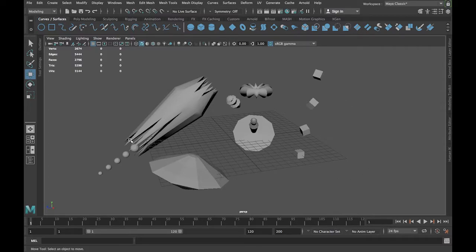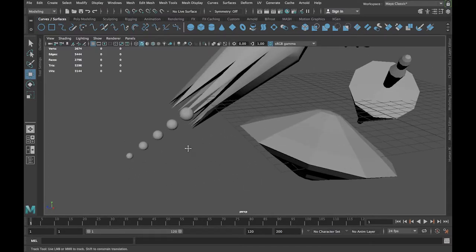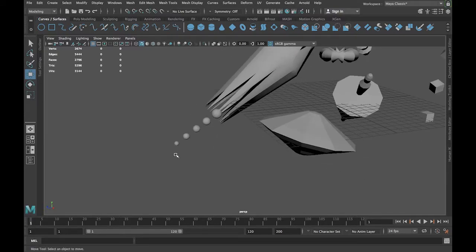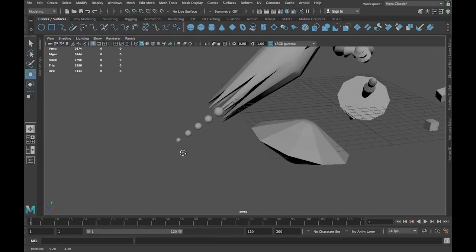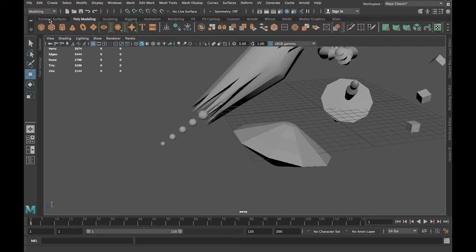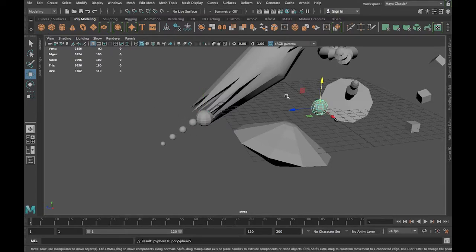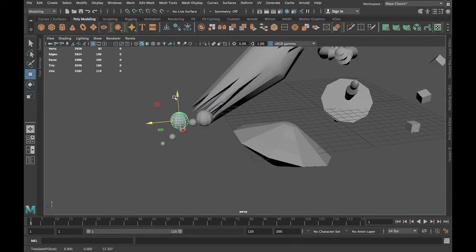For example, at the base of this strange squid-like shape, I have these spheres coming out the back of it. I could create this form by creating a number of spheres and moving them into place, and then creating another sphere and moving that into place, but that becomes tedious, and there's a much easier way.